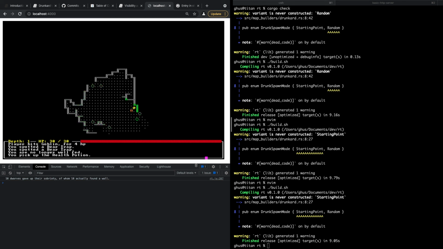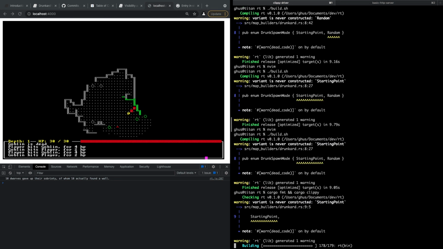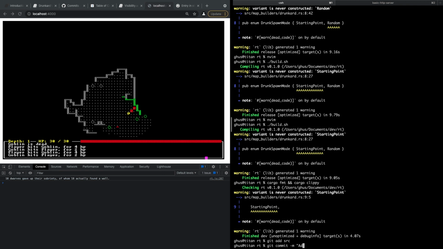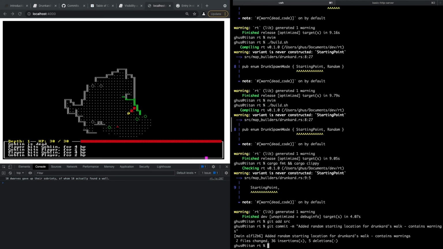Okay. So I think we're going to call that a stream. Yeah. As long as Clippy's happy, there's nothing to do there other than the starting point. Yeah, I can live with that. Okay. Git add source, git commit, added random starting location for Drunkard's walk, contains warnings. And we'll fix the warnings tomorrow. I'm hoping I can stream tomorrow. I'm pretty sure I can. And then I'm going to be off for Thanksgiving. So I'll get one more stream in this week, and that'll be that.